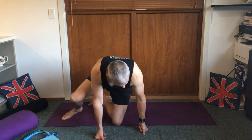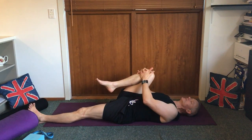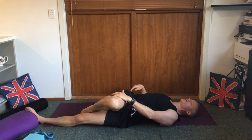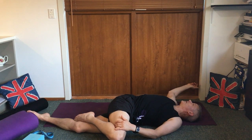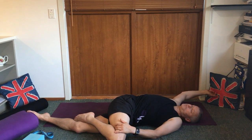And we're so nearly finished, we're just going to lie down. As you lie down, we're going to hug your left knee into your chest. Roll that knee over to your right. So it's a spinal twisting and a little release in the low back. The important bit here though is the left hand comes out to the side. And again we can play that clock stretch of finding where the tightness is on the chest.